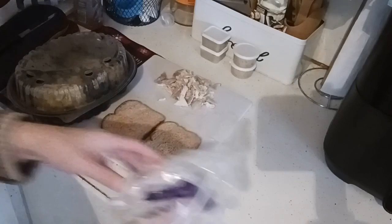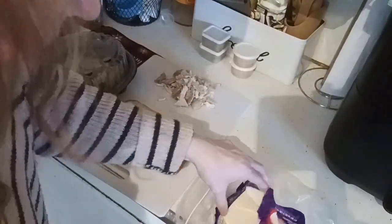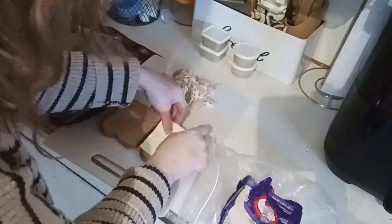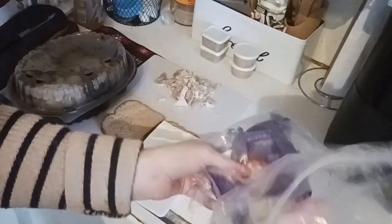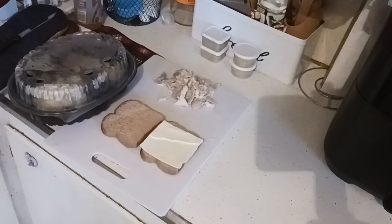Grab my cheese. It is great value. The same thing as the Kraft Deluxe, but at half the price. Just a slice of cheese. They're not pre-wrapped, which I love because I don't like the way they taste on a pre-wrapped cheese. I'm going to grab a tablespoon. You can even throw this in the air fryer with some butter on the bread.